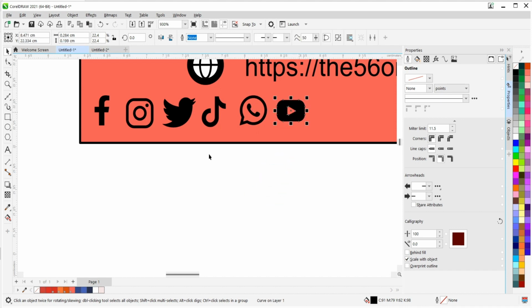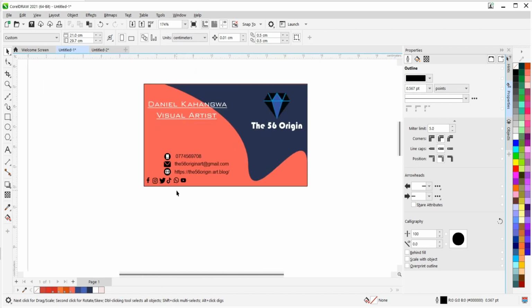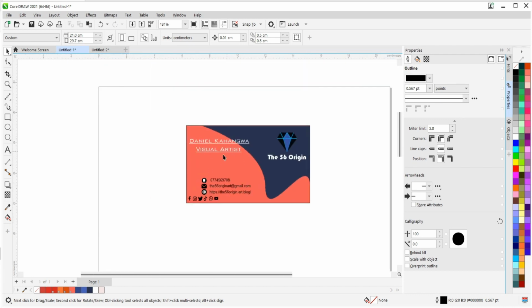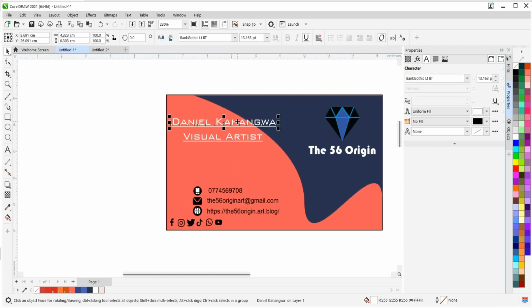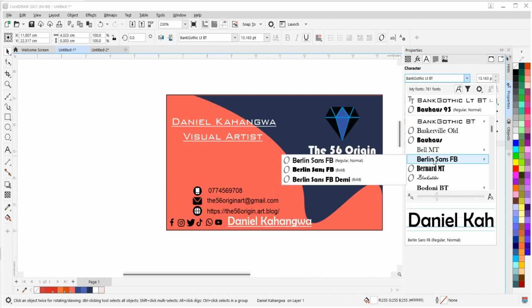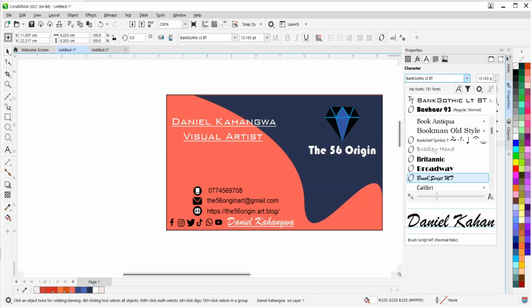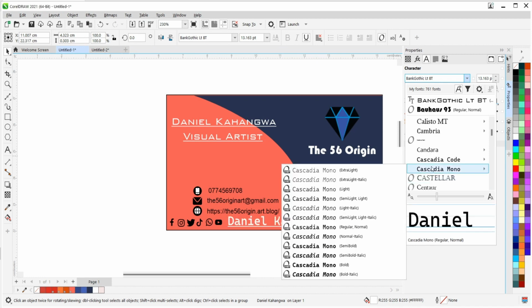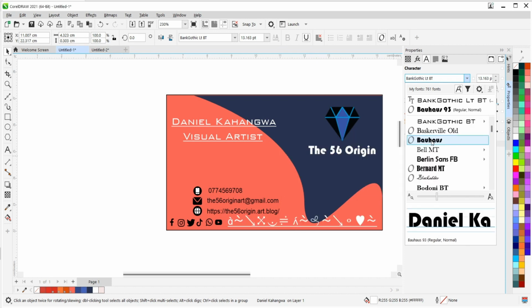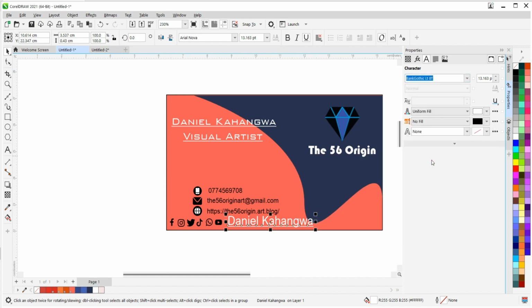So if it so happens that you have all these with different names, you'll have to do something different too. I will select this name here, and then I'll Control D to duplicate, bring it down here, and then I will change the font to make it something that is suitable for this right here. Okay, so we have that.